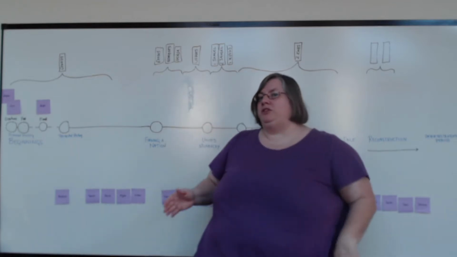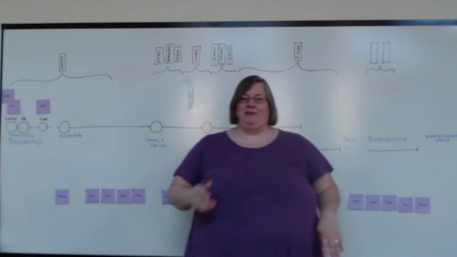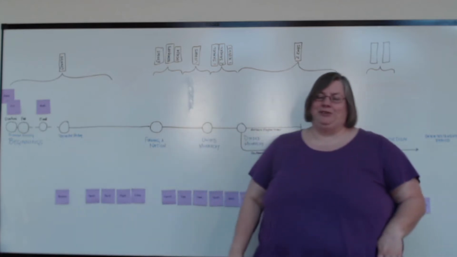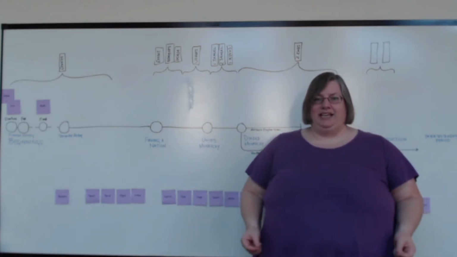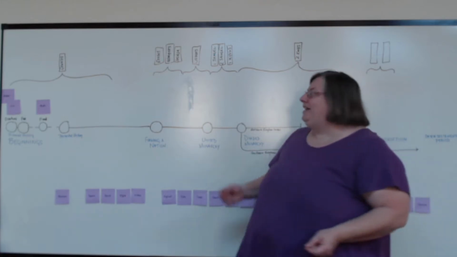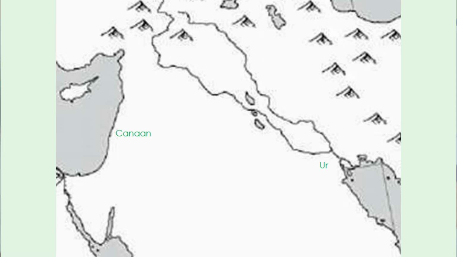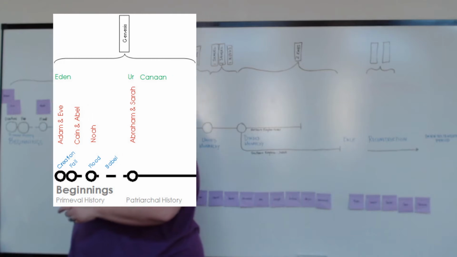At this point, we switch from primeval history to what's known as patriarchal history because it follows the male heirs that go through this particular story. The first that we see is Abram and his wife Sarai. Now, they are called from Ur. And if you look on your map, you can see here where Ur is located. But God calls out to Abram and his wife and says, "Go to this land which I will show you."